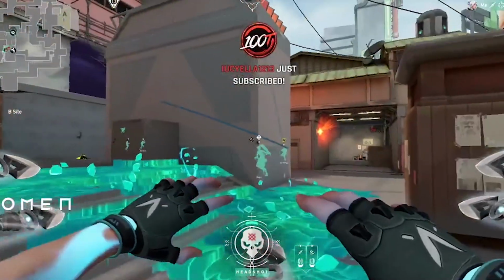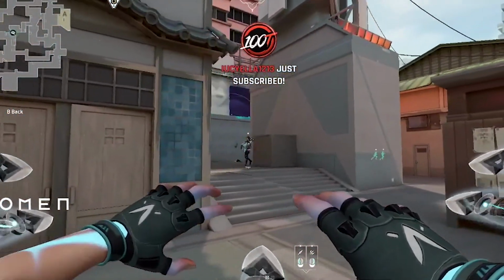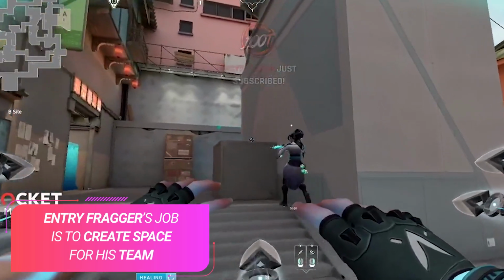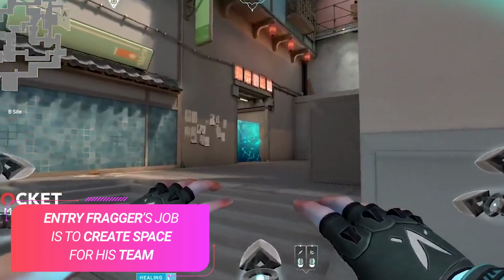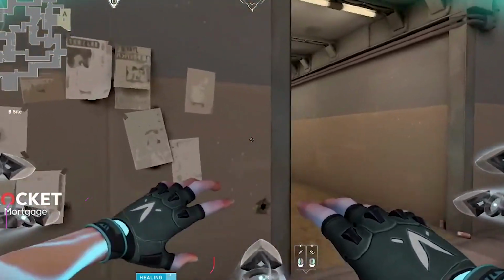Just because he landed an entry though doesn't mean his job is over. A lot of players seem to feel like their only job as an entry fragger is just to get kills, but in reality, an entry fragger's job is to create space for their team, and currently in this round the spike has still not been planted. Asuna recognizes this and knows that he needs to push forward to try and give his team some more time to get the spike down.